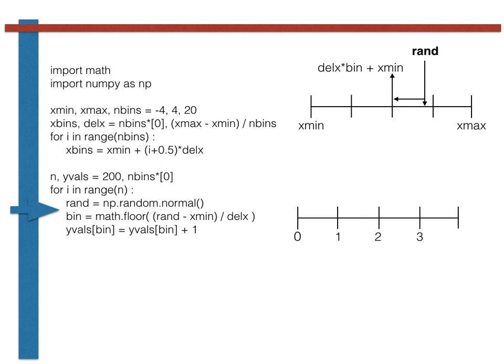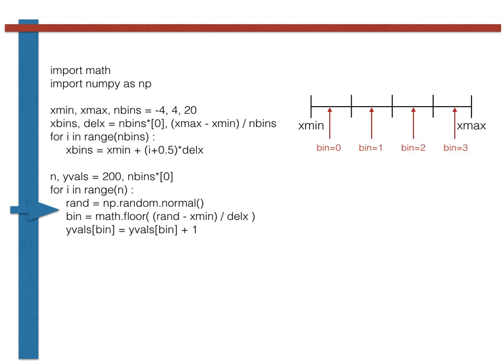Let's now turn to the final piece of the puzzle, the math.floor function. When we take the floor of a real number, we essentially take the real number and chop off all the numbers that appear after the decimal place to get an integer. In other words, we round the number down. The net result of the line involving the math.floor function is thus that if your random variable is in the first bin, you get bin equals 0. If your random variable is in the second bin, you get bin equals 1. If your random variable is in the third bin, you get bin equals 2, and so on. We can thus use the value of bin that we get out to decide which element of the list yvals that counts each time one of the bin ranges appears needs to be increased by 1, as shown on the line in the code after the one that computes bin.